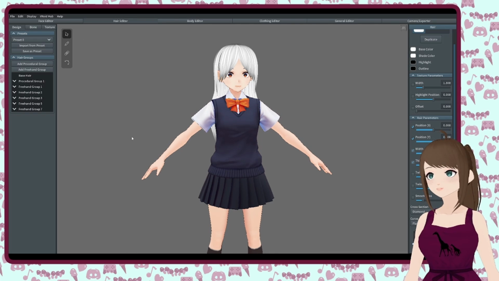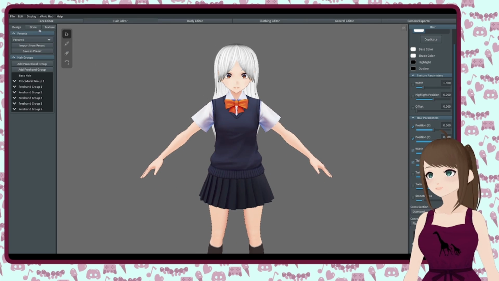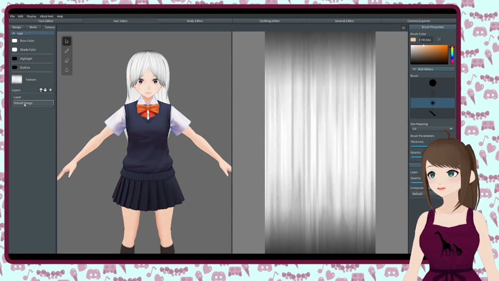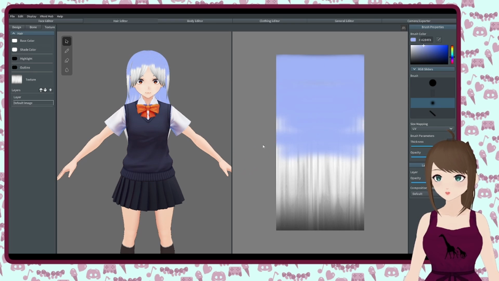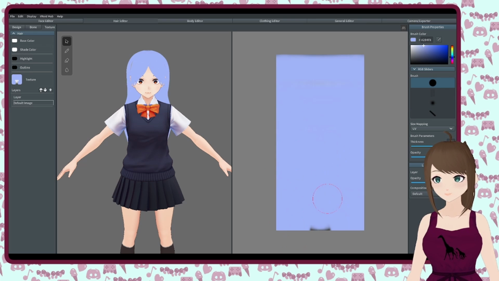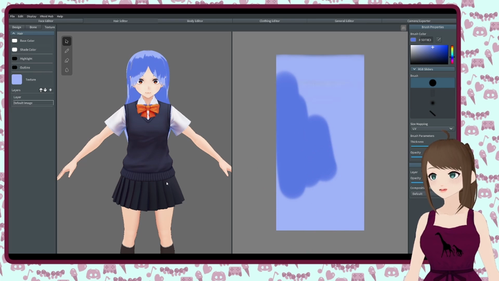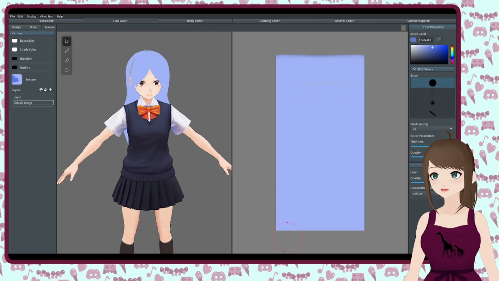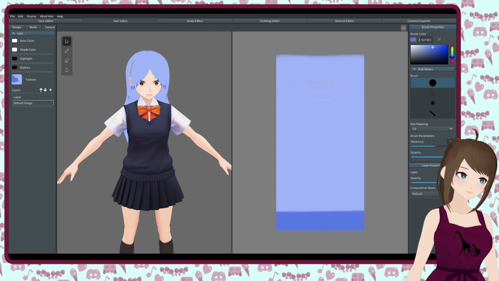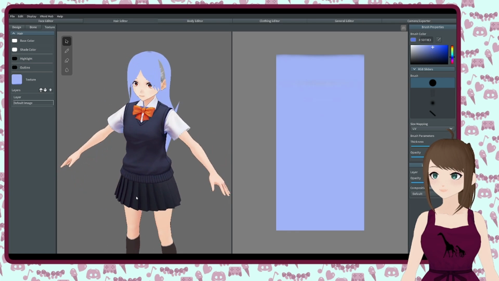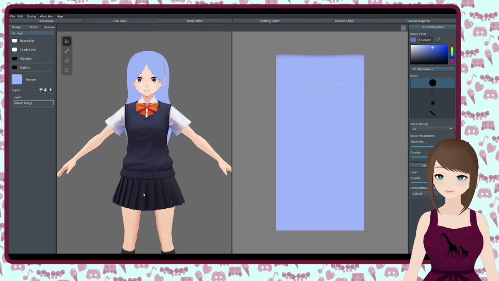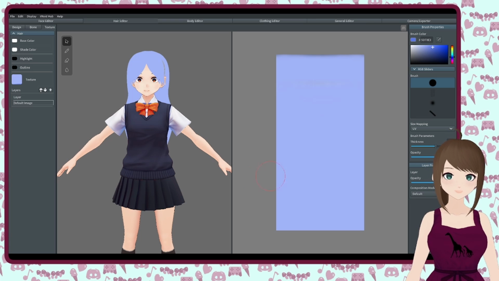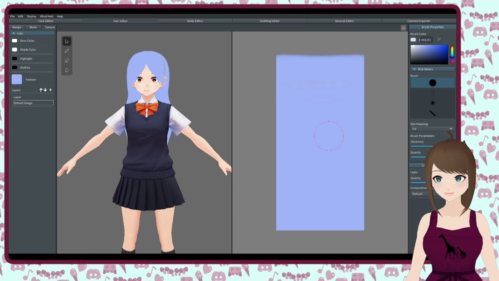Alright, so now that we have the hair pretty much done, as I said, you can create your own hair texture. So say I want it blue. I want light blue hair. Do a little pattern or something. It's more likely where you'd have a highlight, but if you want a solid color, you can do this. As I said, there's a lot of Vroid tutorials. Every person does their hair differently, so there's no right or wrong way to do it. Just fiddle around, draw on here until you find something that you like.